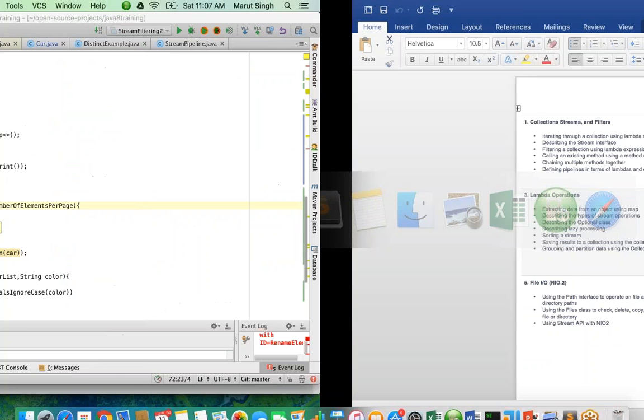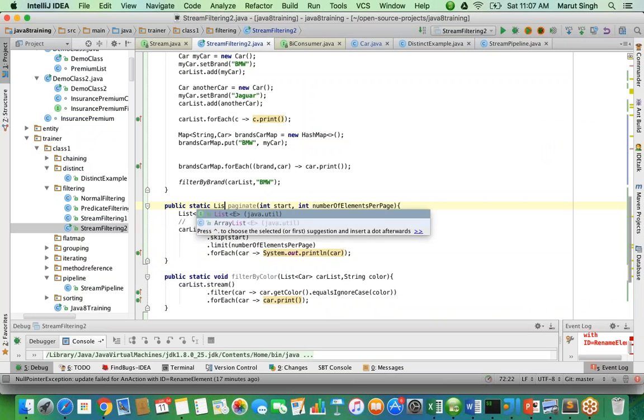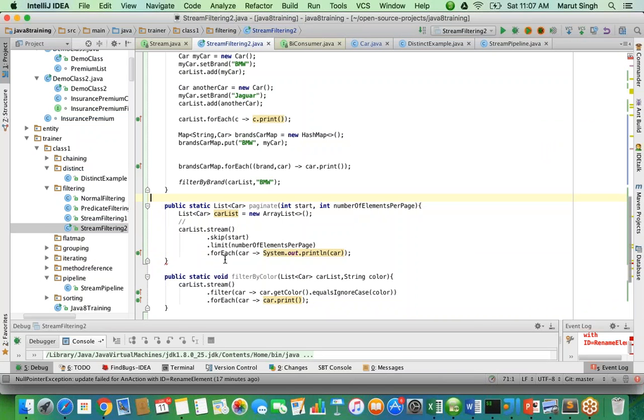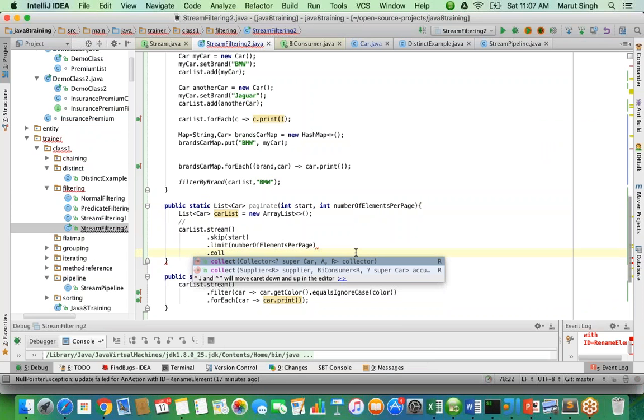And let's say right now we are printing, right? Rather than printing, let's say I want to return the list of the cars in a paginated fashion. So rather than calling forEach, I will call collect. Collect is basically a terminal operation. forEach was a terminal operation, and so is collect.